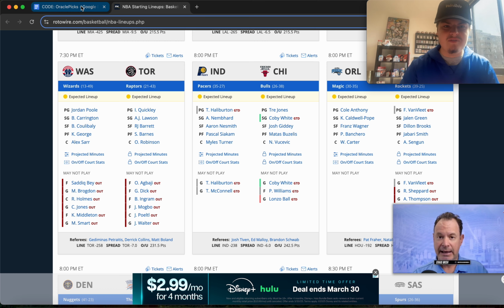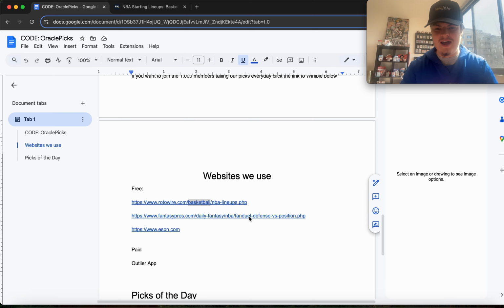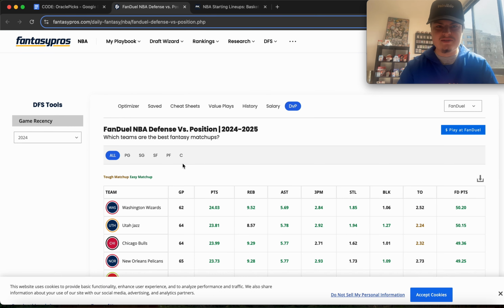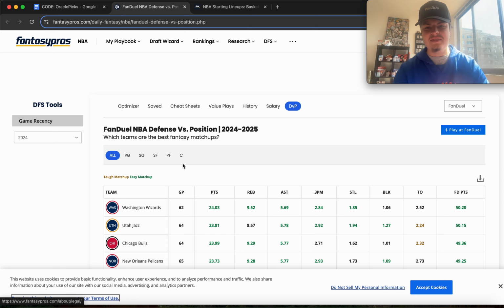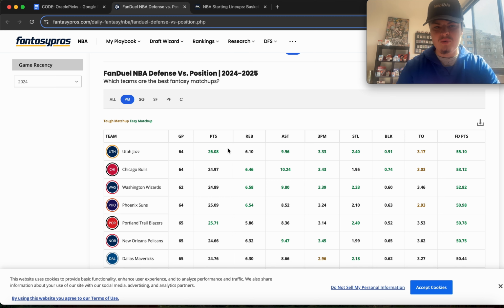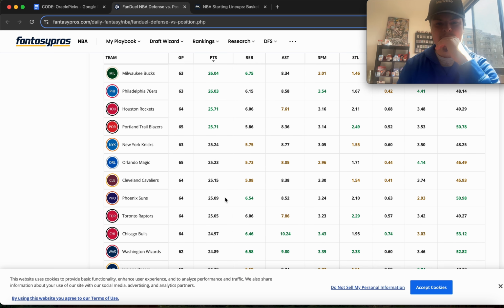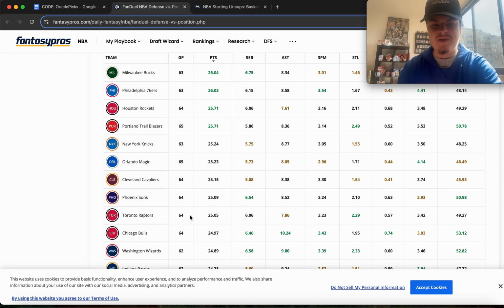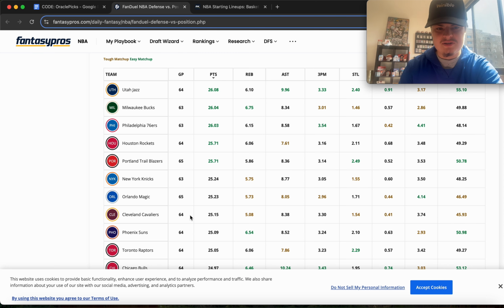But if we want to verify this, this is what our next tool is great for. We're going to go over to Fantasy Pro, and this is going to be able to tell us. Let's take a look. Jordan Poole is a point guard, so let's see how the Toronto Raptors fare versus point guards.